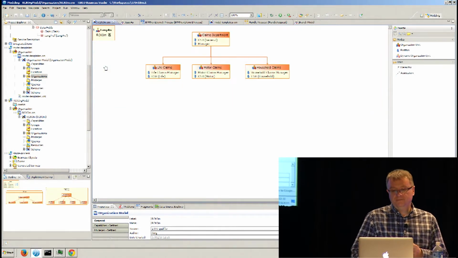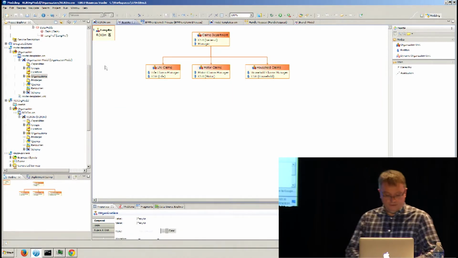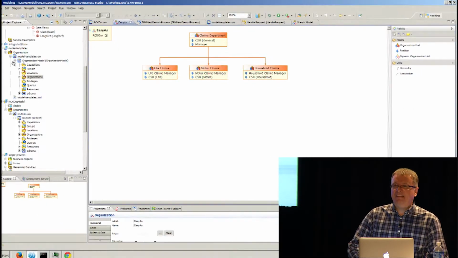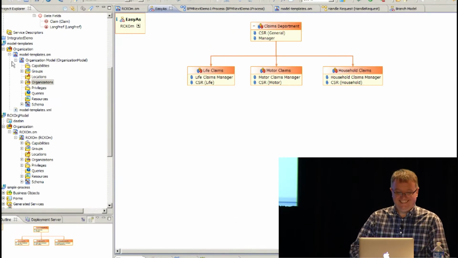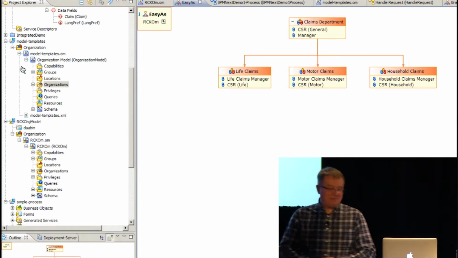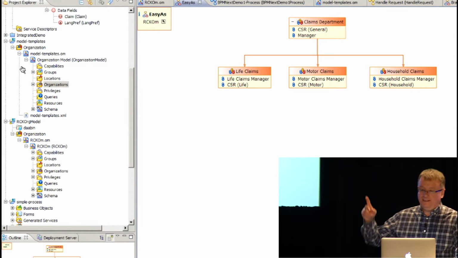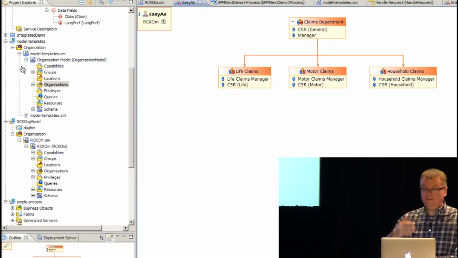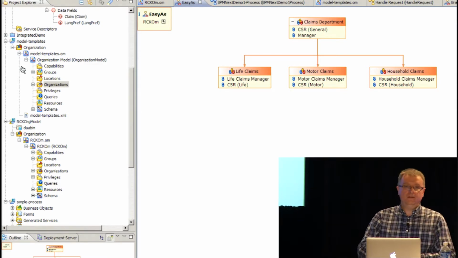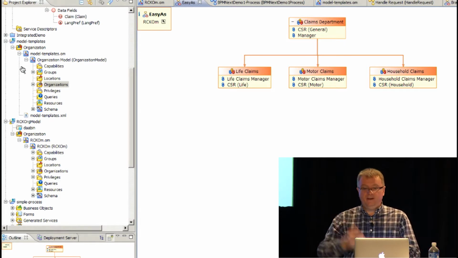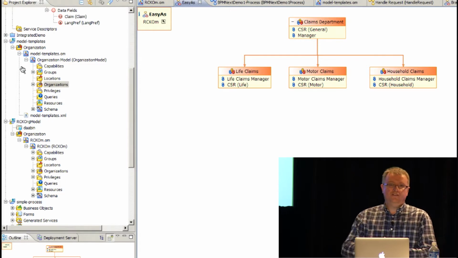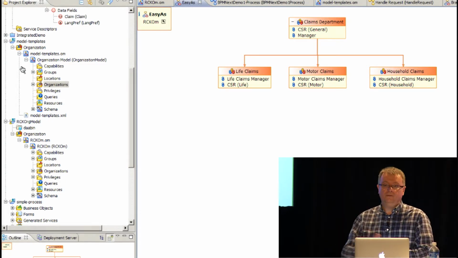If I then drill in, you can get a better view. Through the delights of having a Mac, I can zoom it in for you. Can't do that on a PC, can you? 4 core concepts. The concept of an organizational unit, which can contain positions, and an OU can contain multiple positions. And this hierarchy can continue as you see fit. As you see here, this isn't a strict organizational model. This is a functional view of the organization.